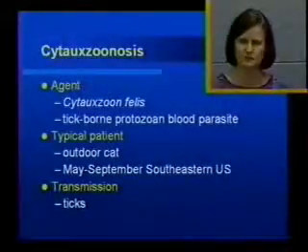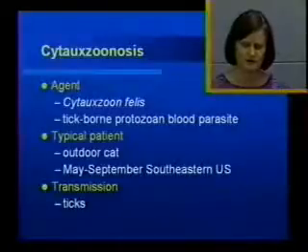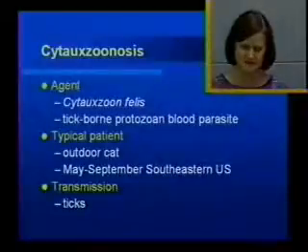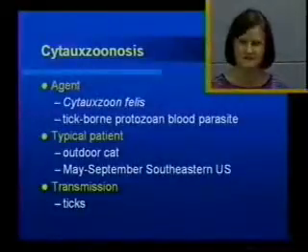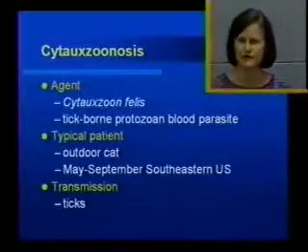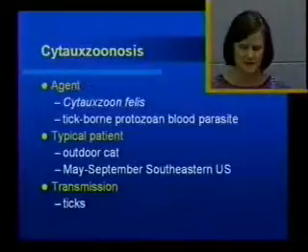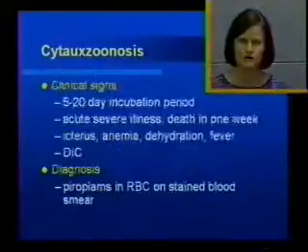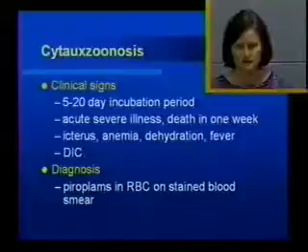Cytauxzoonosis is a disease that we're seeing more commonly in Florida now. This is caused by Cytauxzoon felis. It's a tick-borne protozoan blood parasite. The typical cat is an outdoor cat with tick exposure, and we see these cases coinciding with the tick season in May to September in the southeastern United States, and ticks are required for transmission.